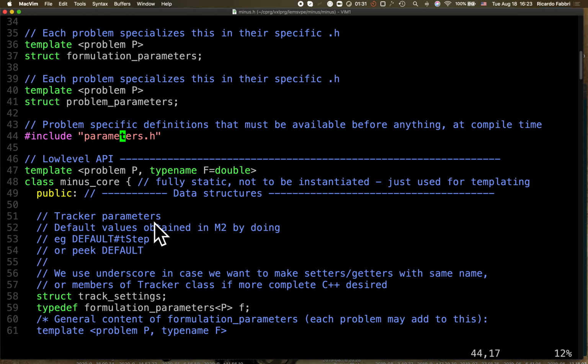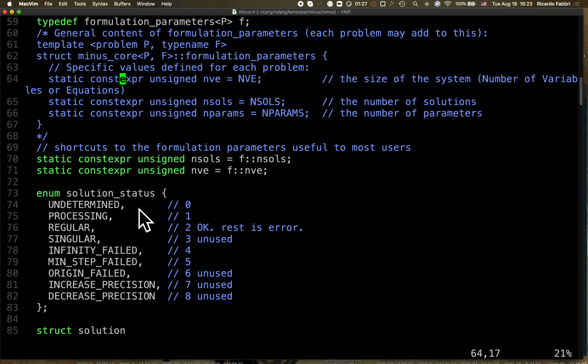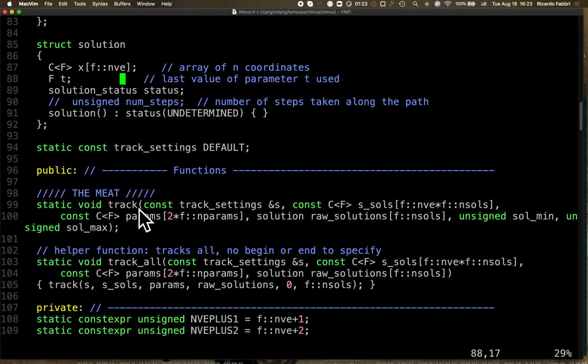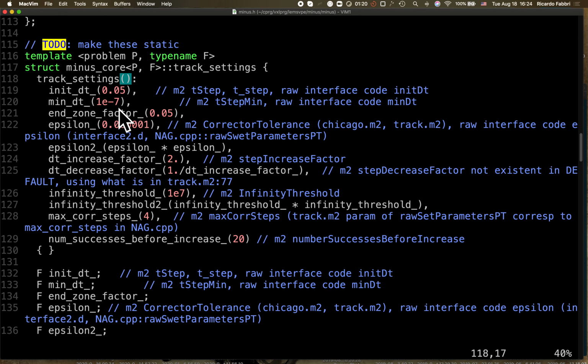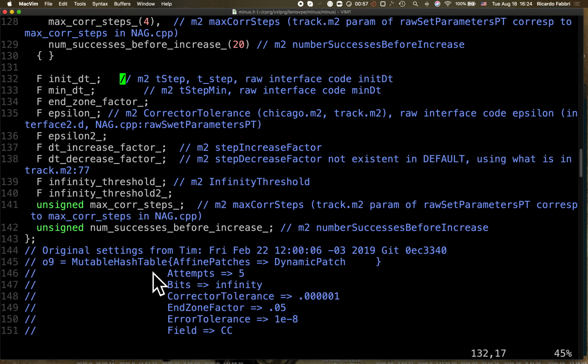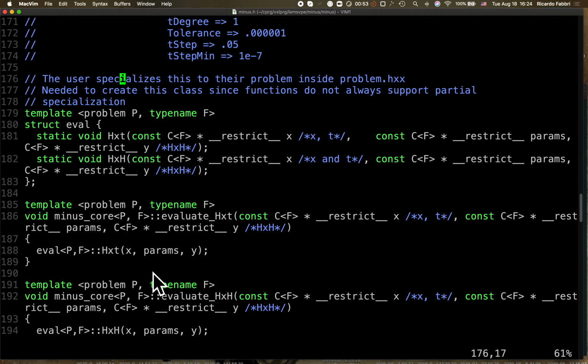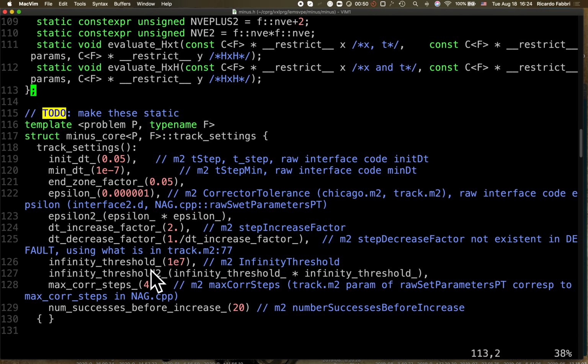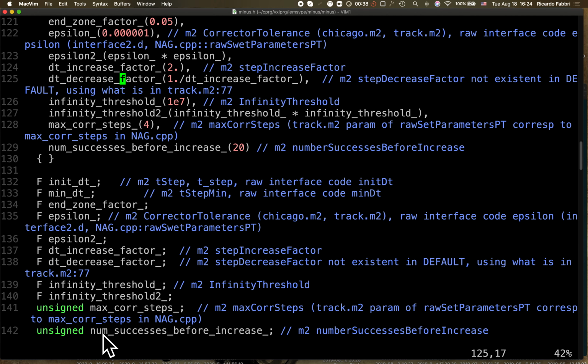Now minus, I just keep going here, see whatever it has Chicago, right? So it has here. So far this is all generic code. This is all generic code. Right, so this is all the parameters for the homotopy if you want to set it up, right? I don't know why the maximum number of iterations is not here. Should have max steps here. I have to check that.